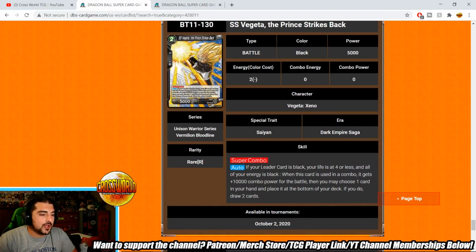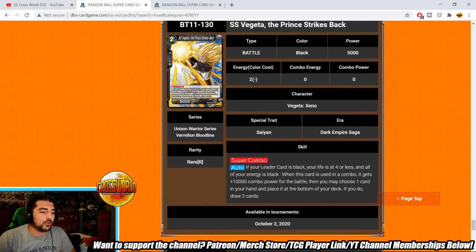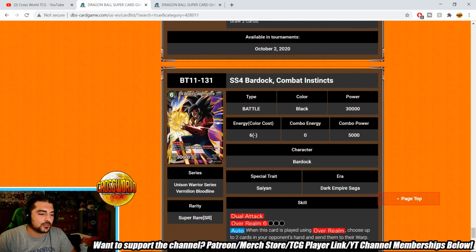Black super combo, SS Vegeta, the Prince Strikes Back. This is our quote-unquote Paragus or Hoi super combo. And if Bibidi gets the axe, this is probably going to be the card that fills that slot. I mean, the draw 2 on it is quite good, but it has been actually quite relevant, to the point where if this is the only card in your hand, you can't combo with it. I mean, you can combo with it, but you can't do any of the super combo effects. So that is definitely problematic. Although I guess you still get 10k combo, so that's not too bad, as opposed to Hoi.